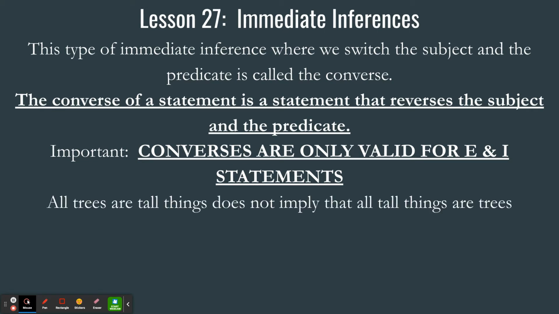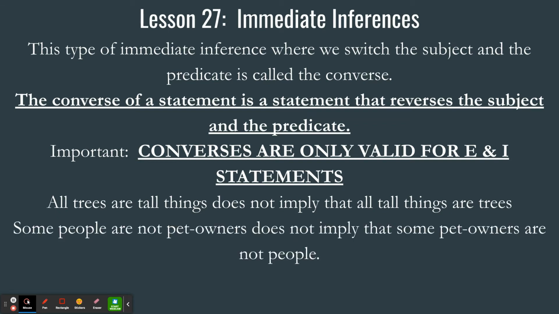So like we said, all trees are tall things does not imply that all tall things are trees. Some people are not pet owners does not imply that some pet owners are not people, right? There's no alligator walking around with a pet poodle, at least not for very long, right? So that's not how this works.